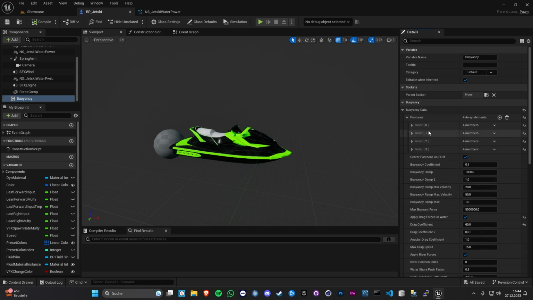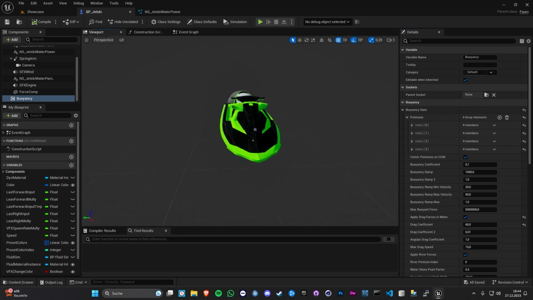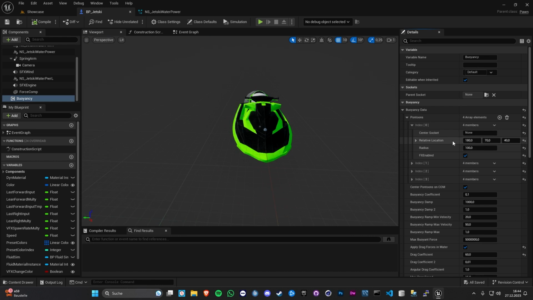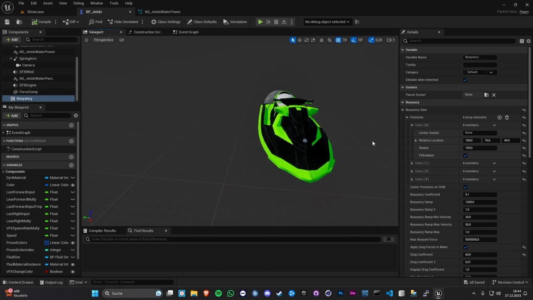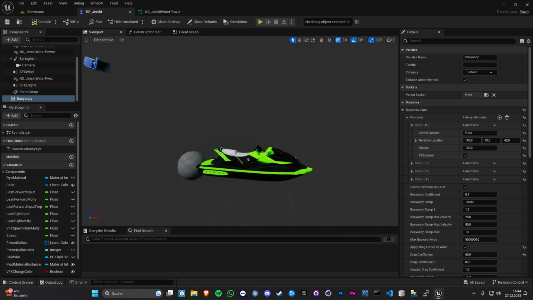Buoyancy has pontoons, and there are 4 of them. So why are there 4 of them? If you see where they're located, there is one on 180. So this is X, then there is Y in this direction, and Z is in the up direction.